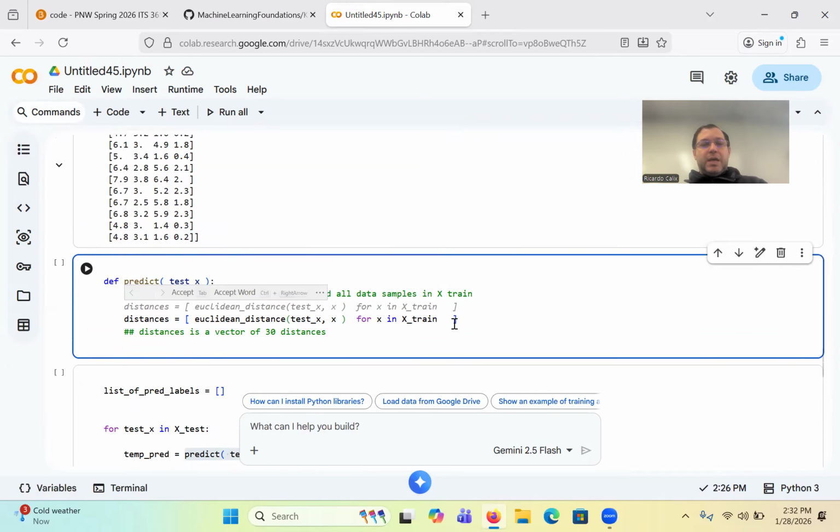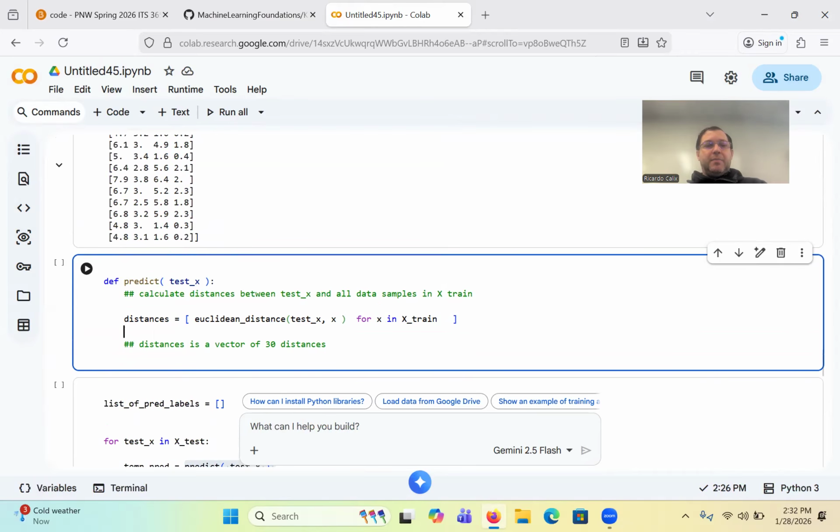So the way that we do that is by creating a list comprehension, okay? So you're going to see here for x in x train. So I'm going to iterate through the 120 samples in the train set. And I'm going to take each of those and compare it to this one test sample that I'm looking at currently of the 30, and I'm going to measure the distance. So I compare 1 to 120.